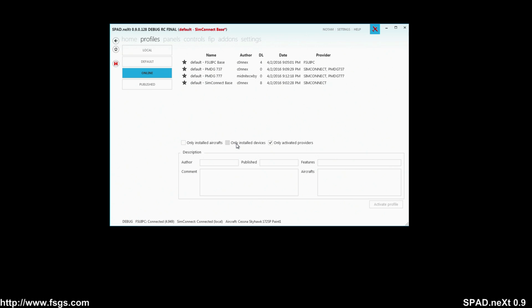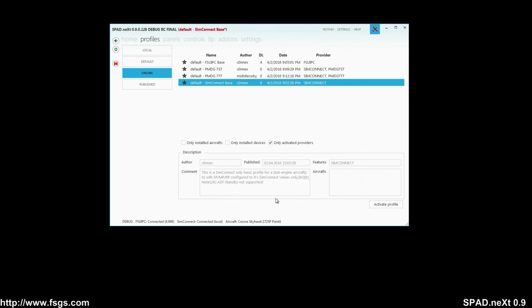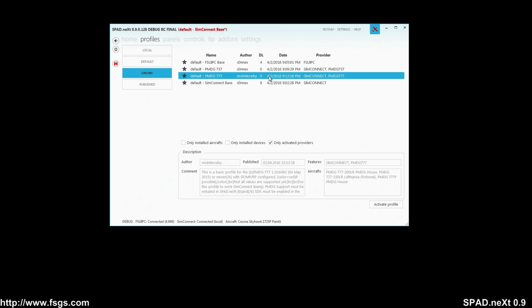So if a profile references an instrument panel and you don't have it, and you click only installed devices, those profiles will be filtered out. If you select one, the information that the user gave when publishing will be shown here, and if any aircraft are selected, I think it's here, you will see the aircraft assigned to this profile here.